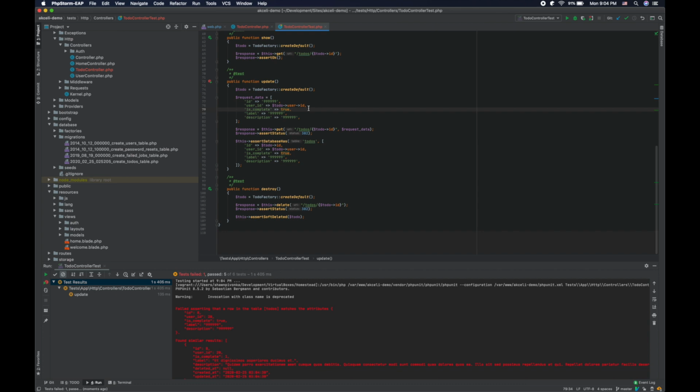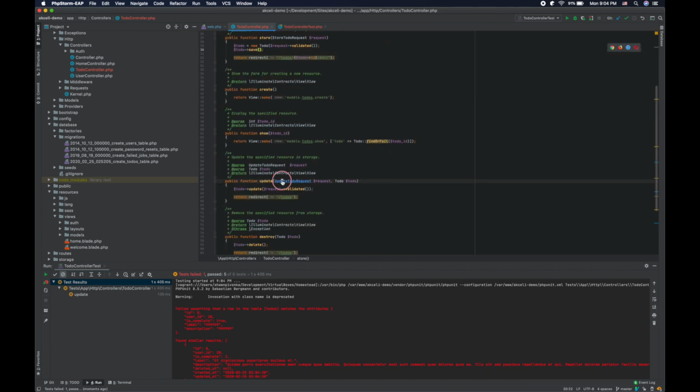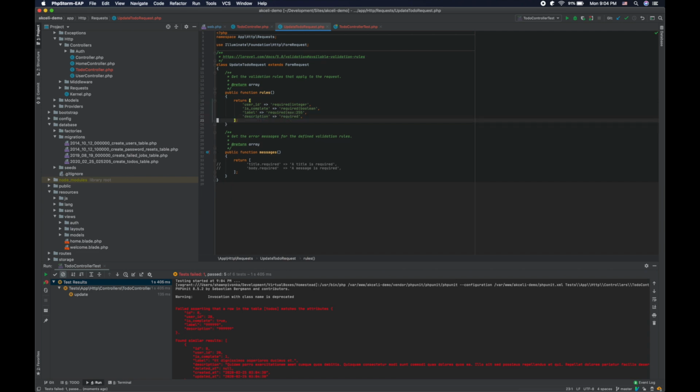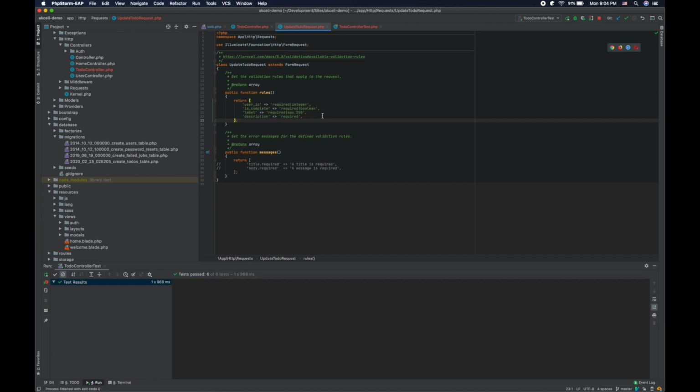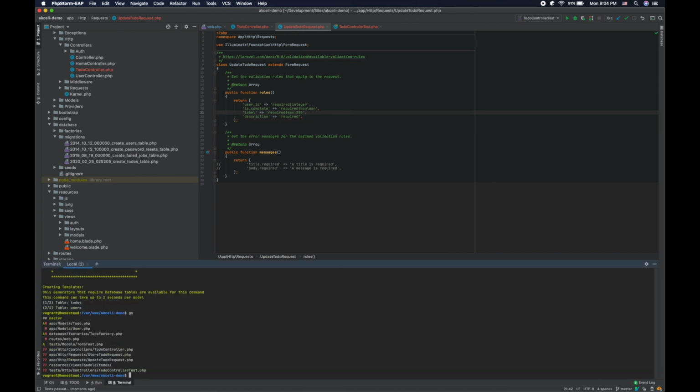Looks like we need to update the update request validation. And just like that, we have the to-dos controller up and running.